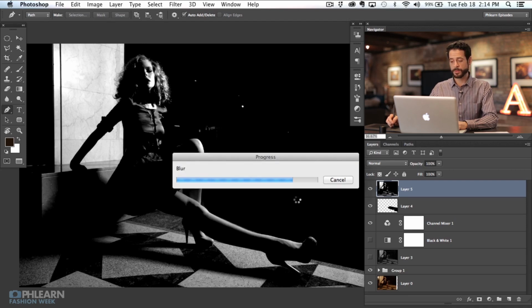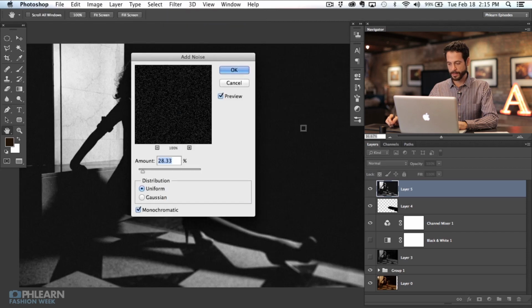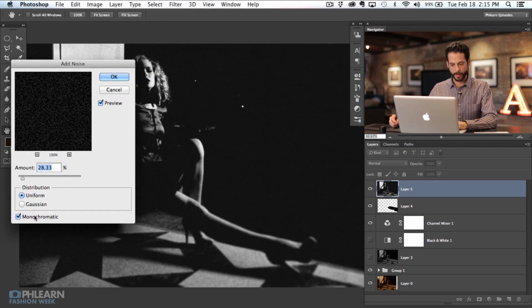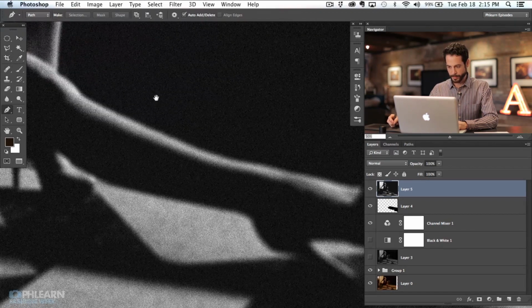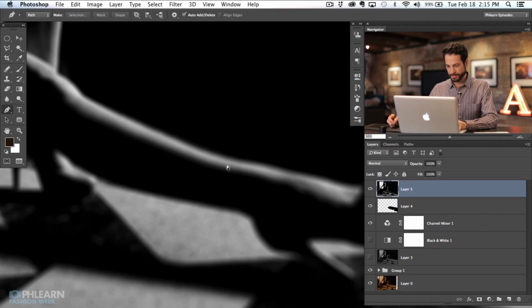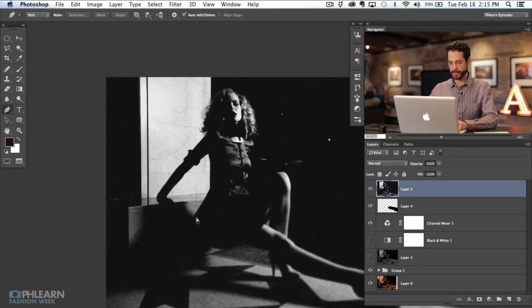And then the last thing we're going to do is apply a little bit of noise. Anytime I do a fake blur like this in Photoshop, because it does look a little bit fake, I think it works a lot better if you add some noise over top. So we're going to go to Filter, down here to Noise, and I'm going to go to Add Noise. We are clicked on monochromatic because we don't want color noise on here. This is looking pretty good. We'll hit OK, and let's zoom in so we can see the before and after. There's the before, which looks fake. There's the after. It looks grainy, but it looks a lot more like it was done straight out of camera.